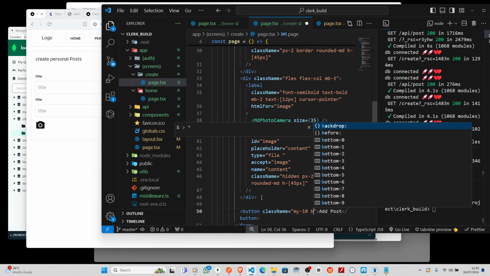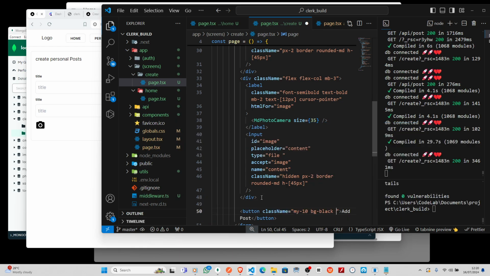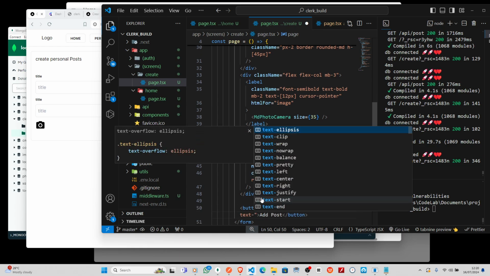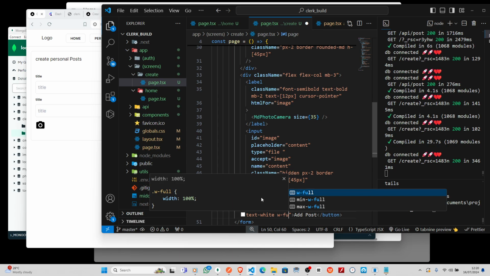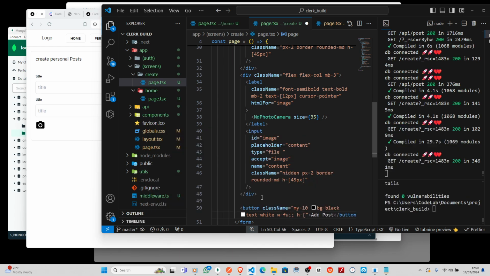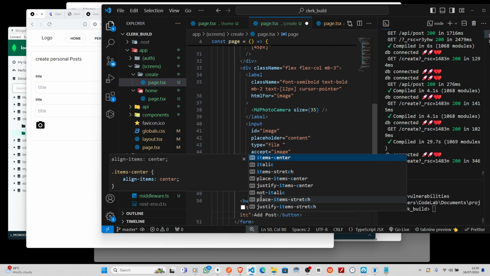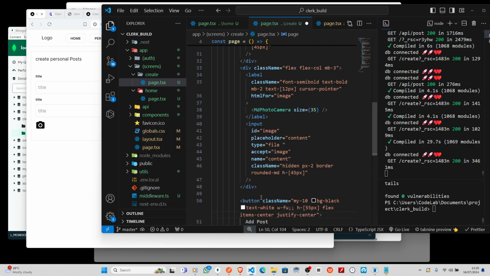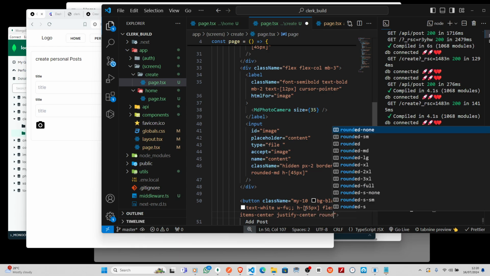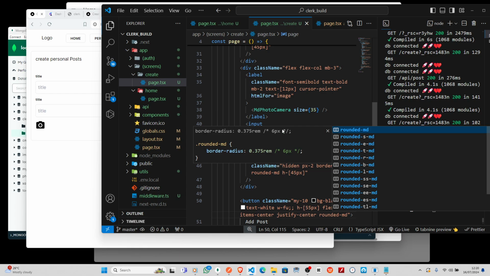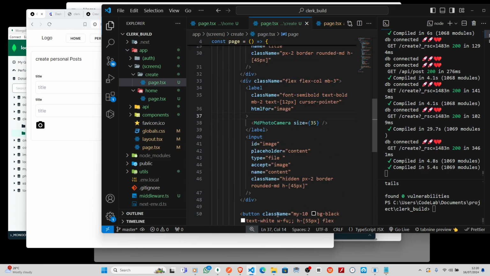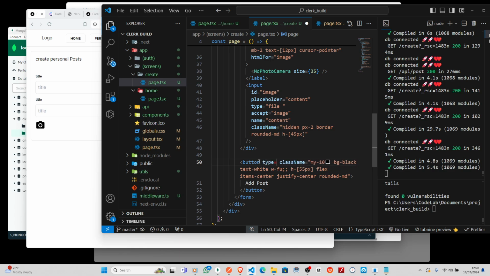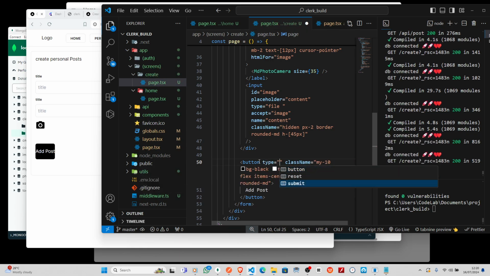Okay, so bg-black, text-white, w to be full, h to be maybe 55px. Then flex, items-center, justify-center. Okay, so once we save that, then let's do rounded-md. Okay, good. So once we save that, this should be fine. Then lastly, still on this button, I'll say type equals submit. Wow.